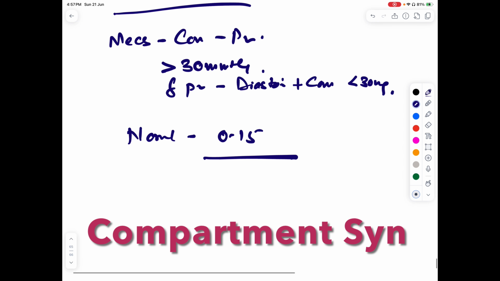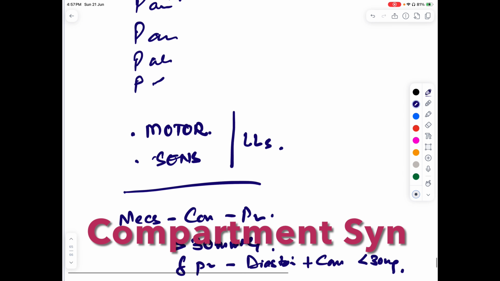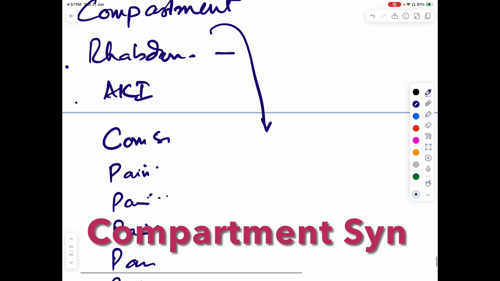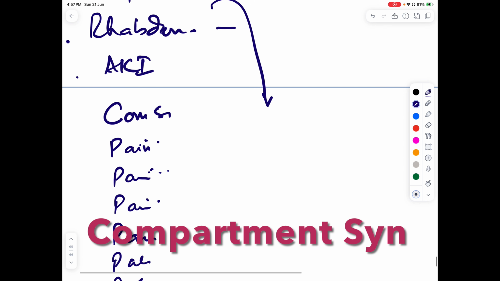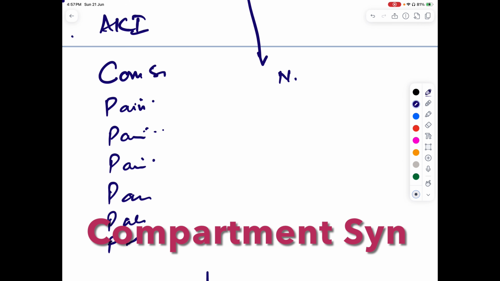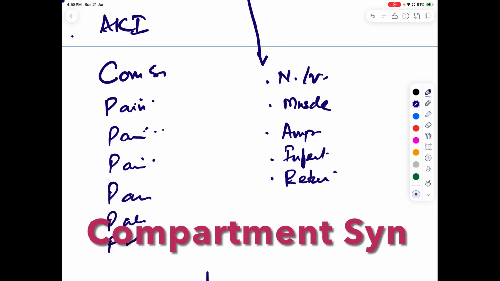What would be the action if you really suspect it? If you suspect compartment syndrome, what will be the immediate action? That compartment needs immediate fasciotomy, decompression. If the patient is alert and capable of giving consent, I will explain the risks. Complications can be nerve or vessel injury. It can lead to permanent muscle damage, and then it can need amputation. If the patient is not alert, it can lead to infections, a need to return to theatre again, and plastic reconstruction because you are doing debridement.